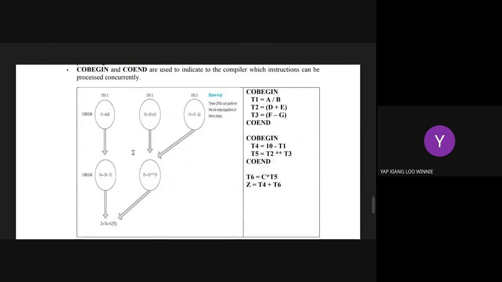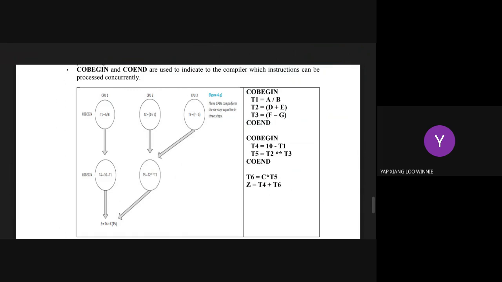Okay, last part, concurrent programming application, which is call begin and call end. This one, I worry a lot of you don't understand the structure or the idea of call begin and call end. So listen carefully. If I write call begin, write something here and end with call end, looking at this question, it doesn't mean that from the first equation until the last equation you need to embed with call begin and call end. You only use it when you need to.